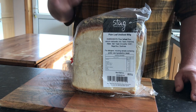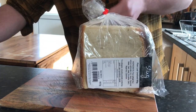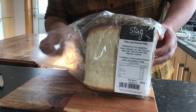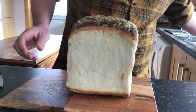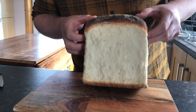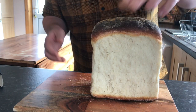Now the next thing we're going to do is preheat our oven to 180 degrees Celsius. And now we're going to get onto our toast. A lovely stag loaf here. Absolutely stunning. There's no other bread like it, I believe, in the world. You've got the lovely crust on the top and the crust on the bottom.